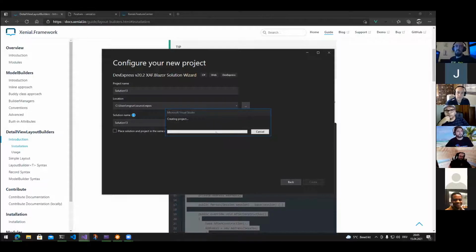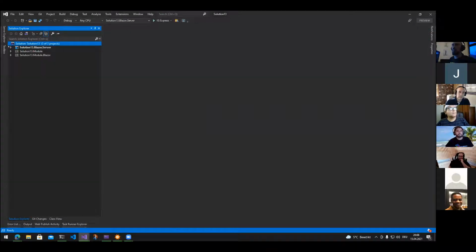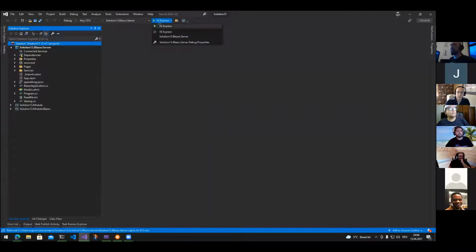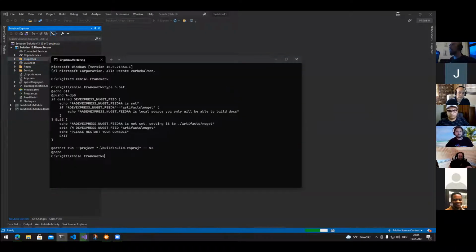No worries, this stuff works with Blazor as well as with WinForms, as well as with web forms, the old web stack. But I would not recommend going the web forms route if we have something as awesome as Blazor, especially if you're starting a new project. So let's let Visual Studio think a little bit.